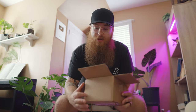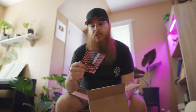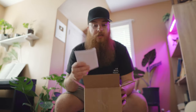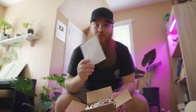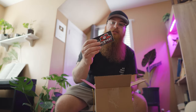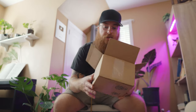If you haven't ordered from yoyoexpert.com, the package is going to come similar to this. Sometimes there's YoyoExpert tape; mine came in a package with this box inside. You always get a trick list — I never go through them but you get one every time — and the invoice, which I'm not going to open because my address is on there. It has no prices on it, so if you're worried about your significant other seeing what you spent, no worries. They pack really well and there's usually a YoyoExpert sticker — I have about a hundred of them now, so if anyone wants one, let me know.